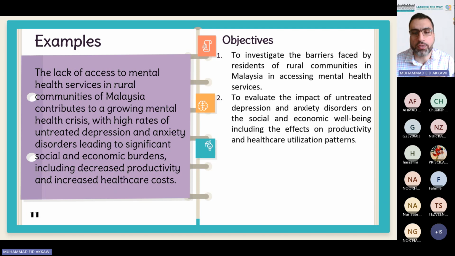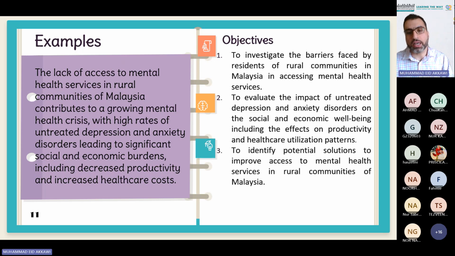In your methodology, you will say, for example, how many days they will be absent because of this anxiety and depression. You will divide it by the total number of working days, and you will come out with, for example, the percentage of productivity. The same applies for healthcare utilization, the cost, either from a healthcare facilities perspective or from the patient perspective.